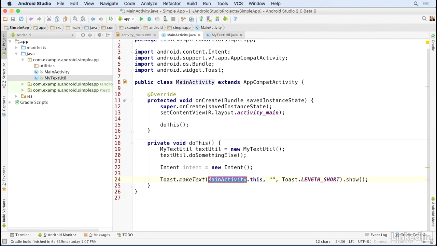a toast message template. I can then press Enter or Return, and the cursor lands between a pair of quotes, and I can type the string that will be displayed on screen. I'll type my message and press Enter or Return again. I also demonstrated the use of a constant template.